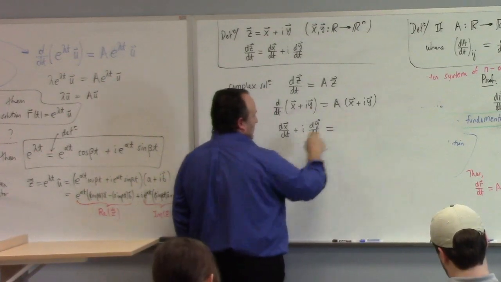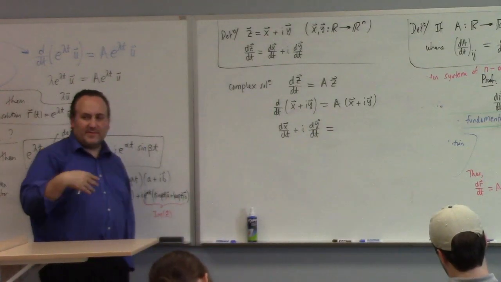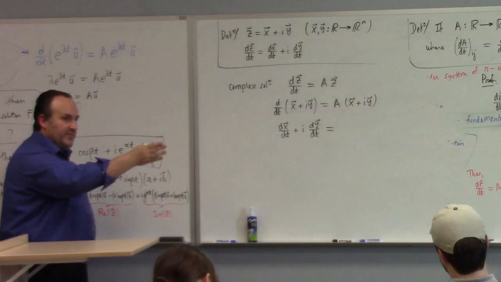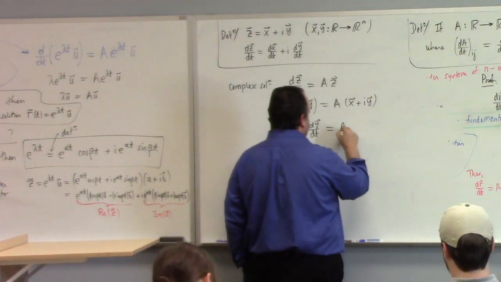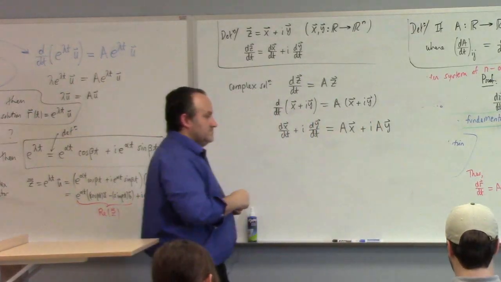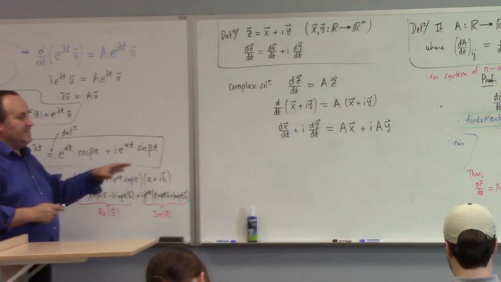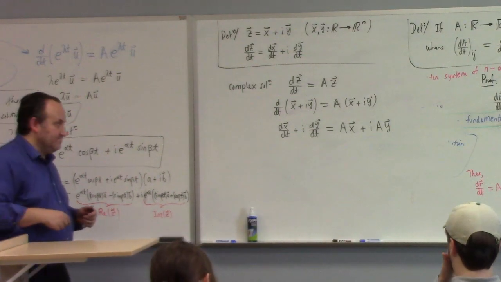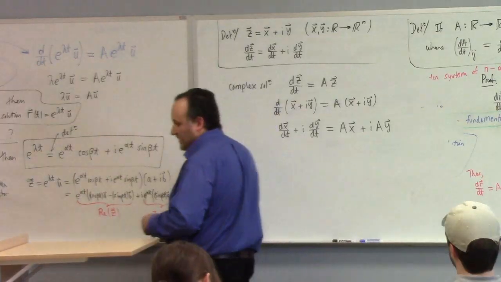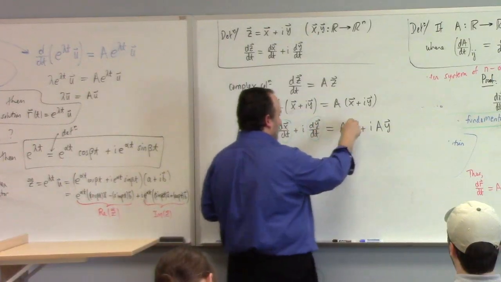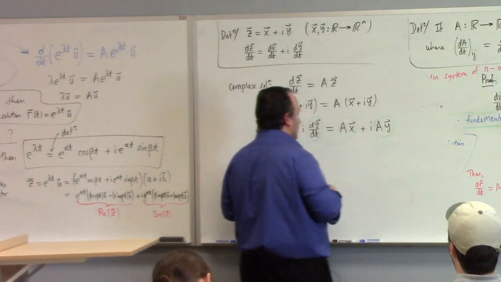And how does it work when we multiply a real matrix times a complex vector? I mean, we haven't talked about this a lot in here, but it works the same way as usual. We just have the distributive property, and we've got Ax plus i times Ay. So what we're looking at right now is a complex vector equation. In order for this to work out, notice A is a real matrix, right? A is a real matrix. So let me circle the things that are real. Real, real, real, real, all real.